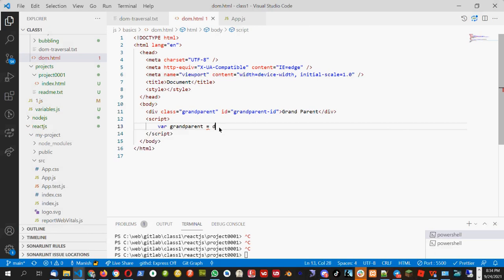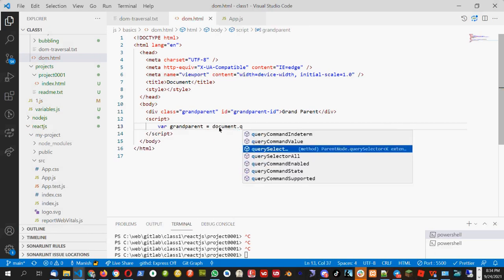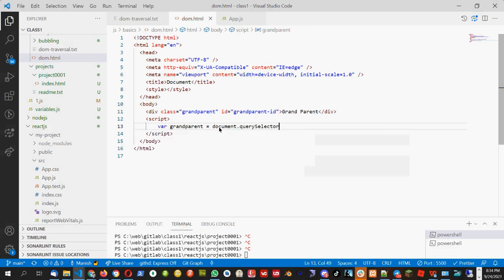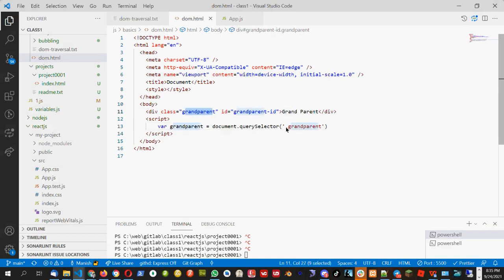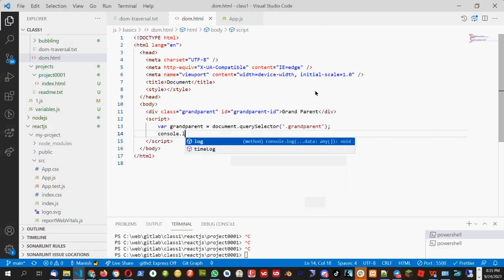To access this div tag, I will say document.querySelector, and I can access it with the class. So I can say .grandparent. Since I am accessing using the class, I am saying dot, and I want to see what is coming here, console.log of it.